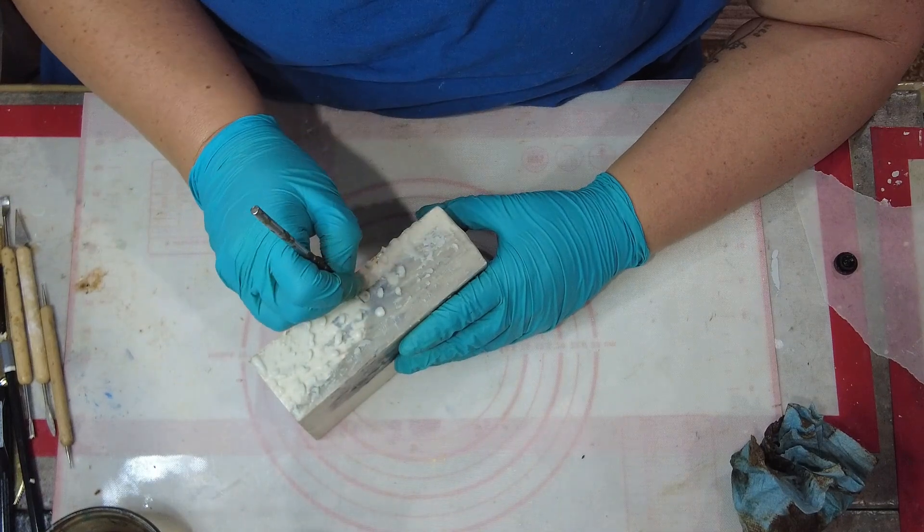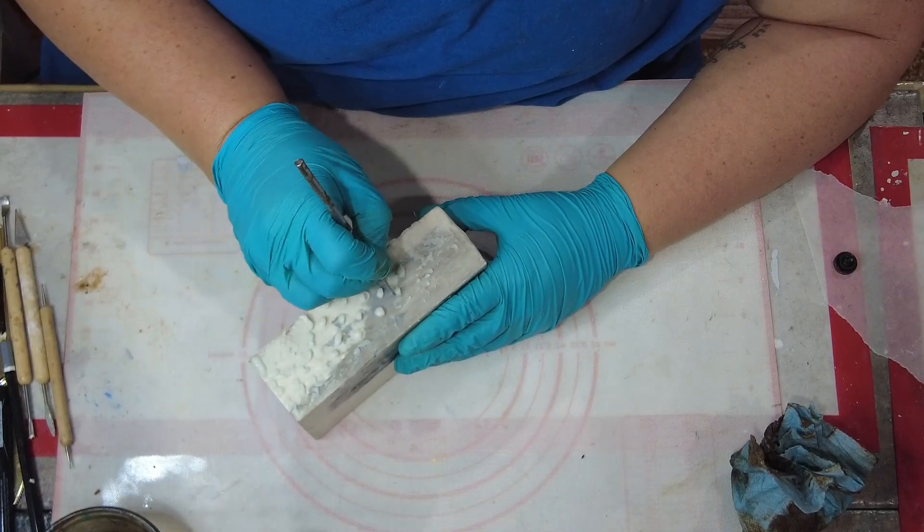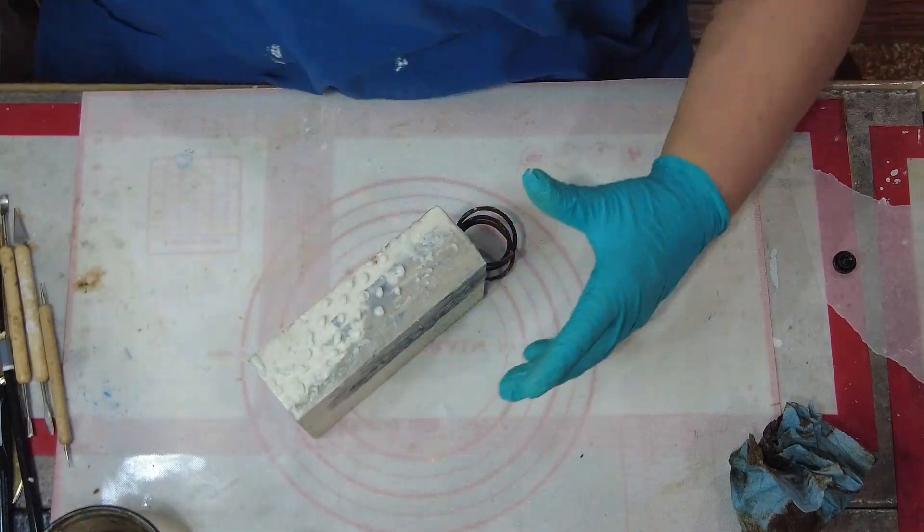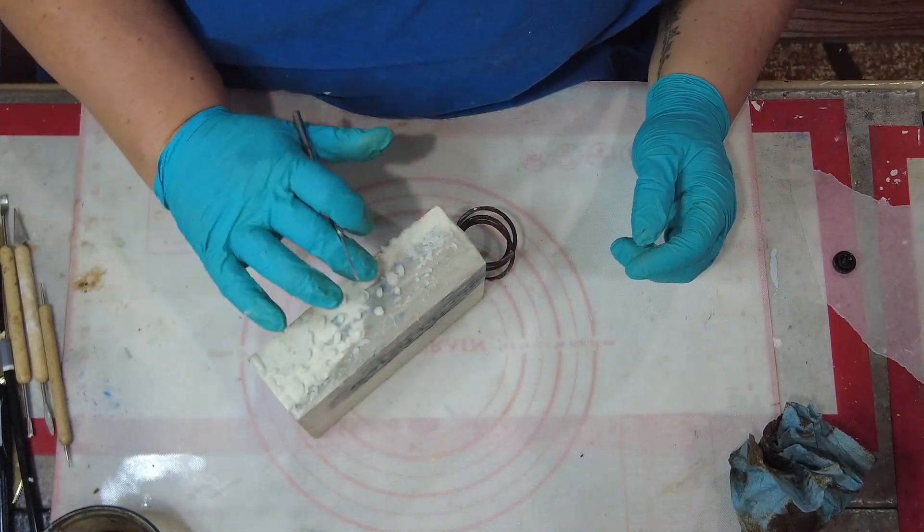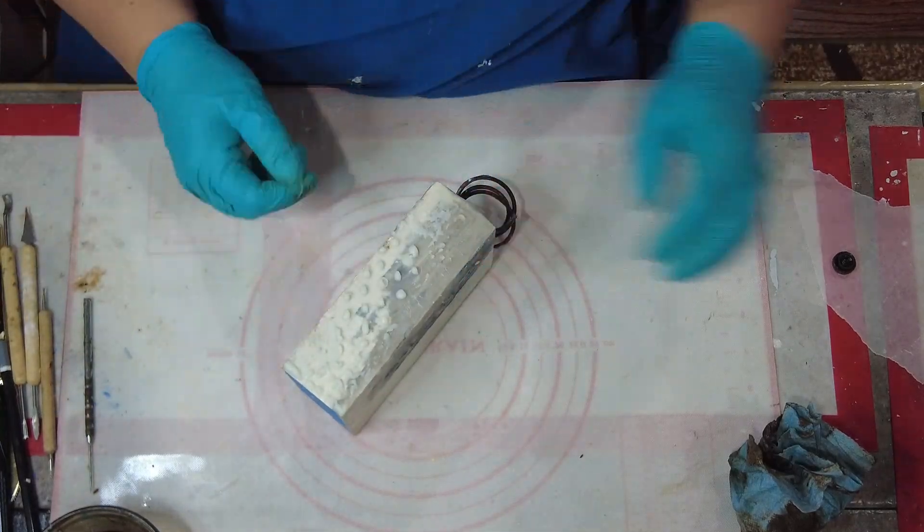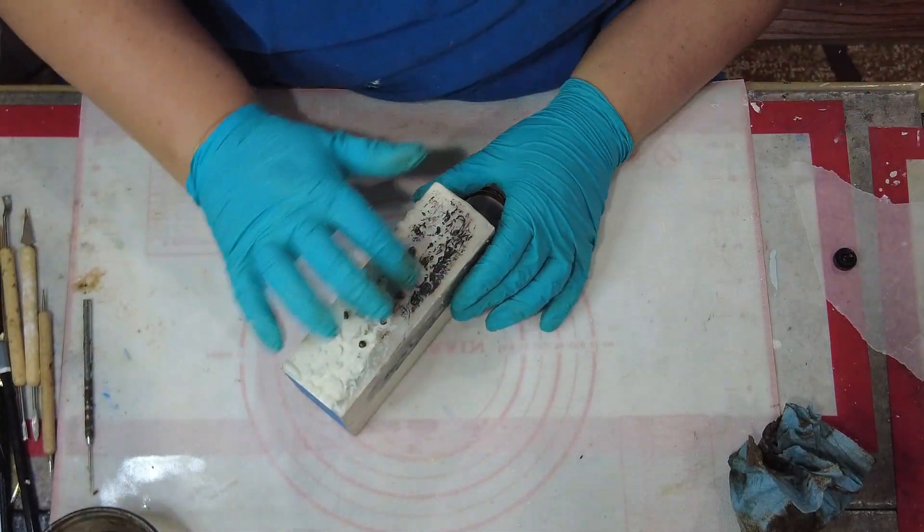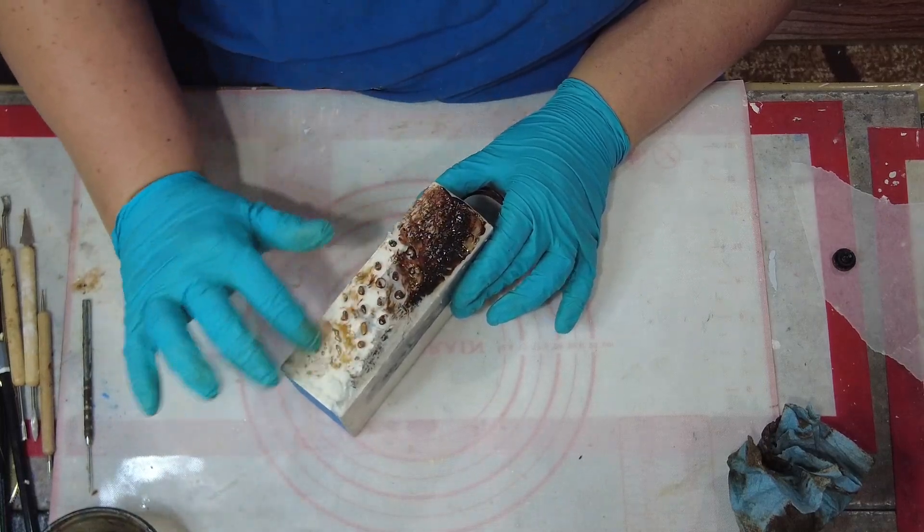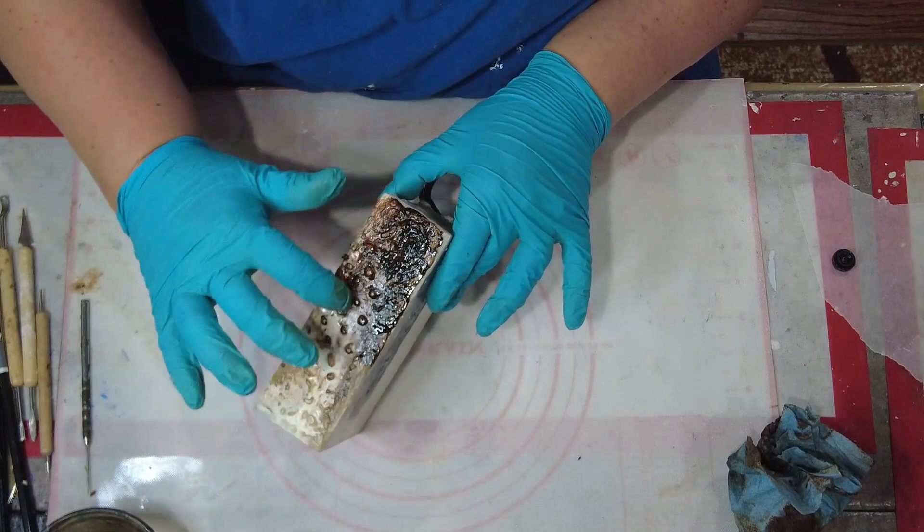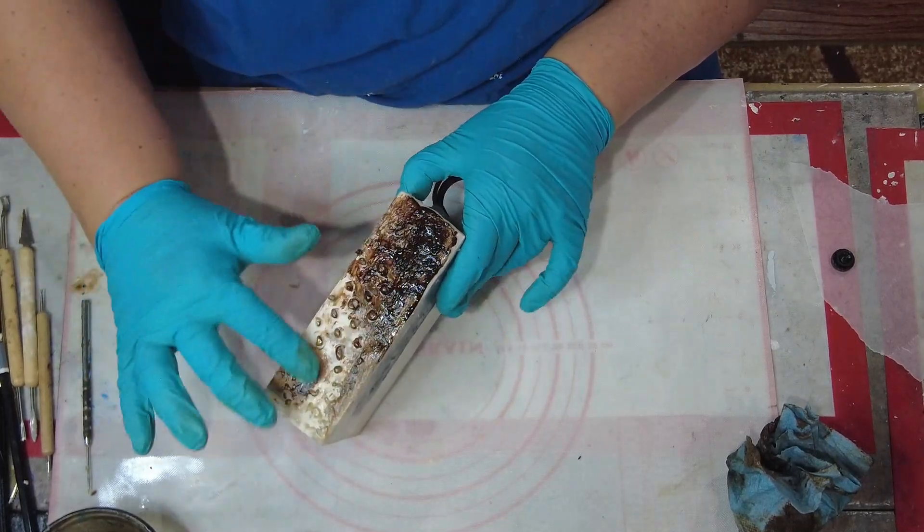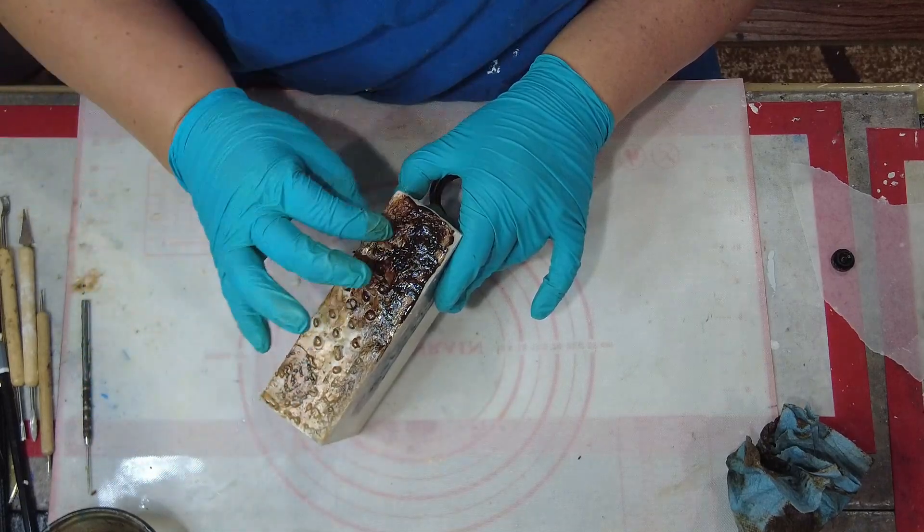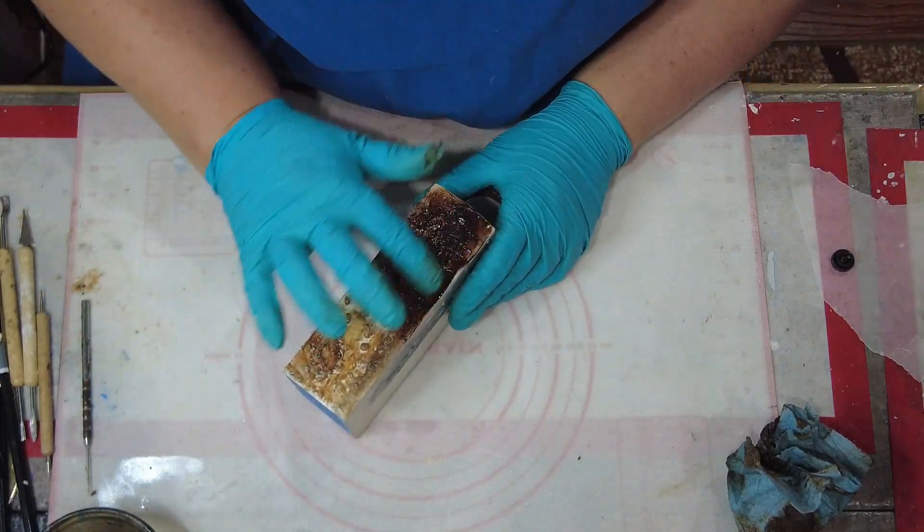For the most part it worked how I wanted. However, it is challenging to keep that accretion built up without melting it down when you go back and fuse it. As I continued to work the side of this piece, I did have a couple of those dots come off, and I kind of expected that to happen. At the end of the day, I personally like that in my style—I don't like everything to be super symmetrical, so I was okay with the fact that some of those ended up coming off.